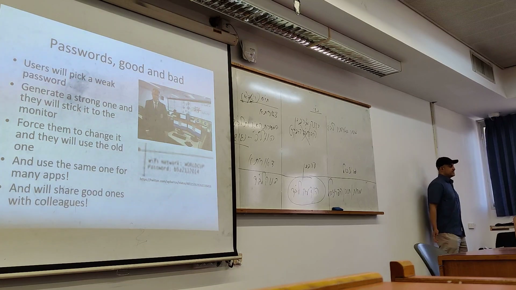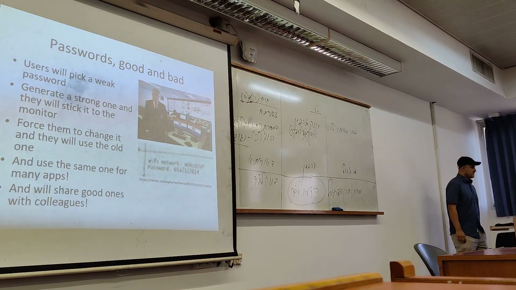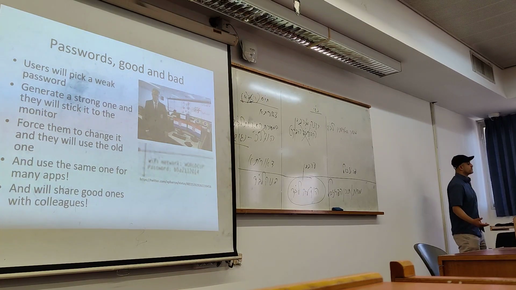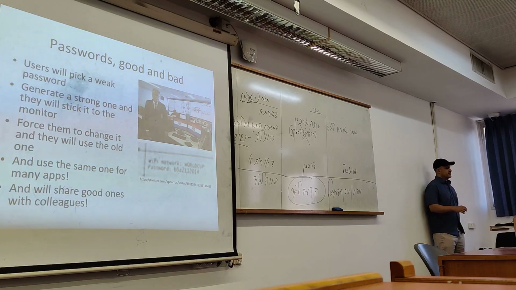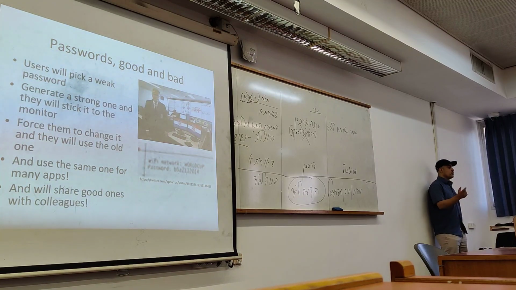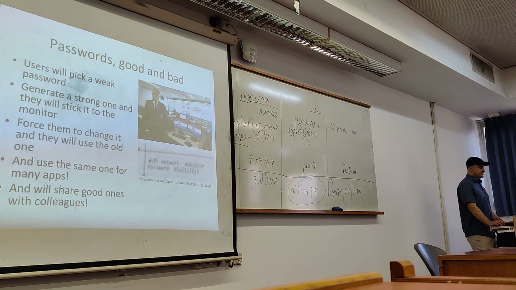So usually, as you could already see, users will pick a weak password. If you generate a strong one, they are going to stick it somewhere on the monitor or whatever. Force them to change it, and they are going to use the old one. Yes, they are going to switch between two sequences and use the same one for many apps.